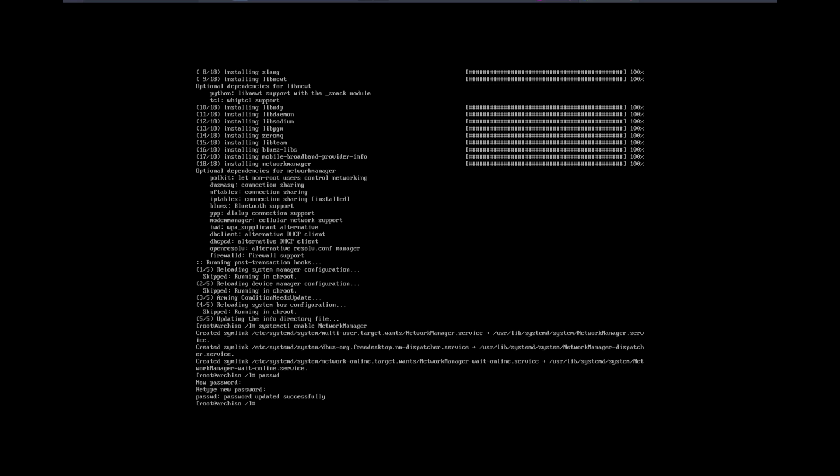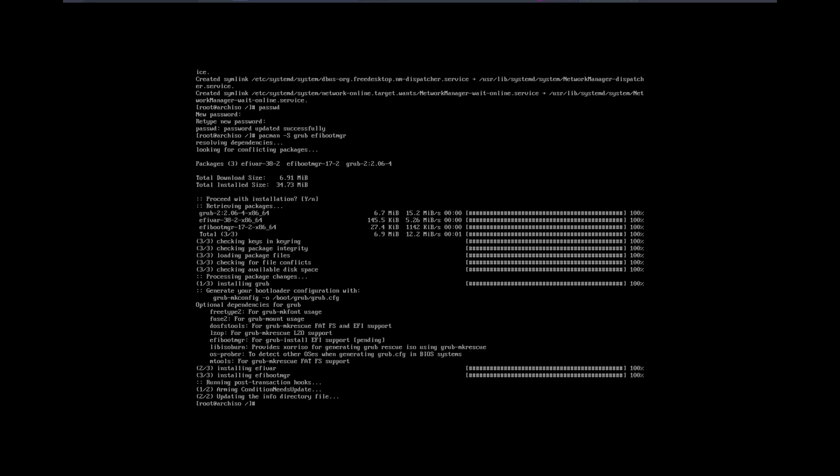Root has now a password. Congrats, root. And then grub, right? But grub with EFI, UEFI. So pacman -S grub and efibootmgr. Both get installed.